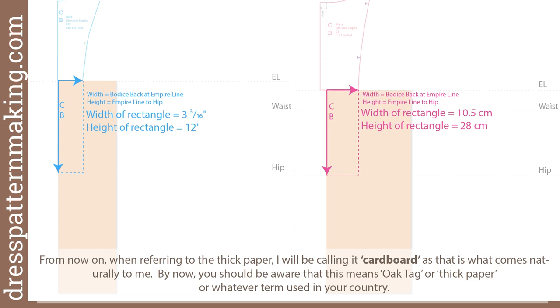Now, an important point here: when I'm drafting with a solid line, it means that the line in question is part of the final outline of the pattern. The dashed lines are guidelines, so they won't form part of the final outline of the skirt pattern. They're just there to help us draft the pattern. Now, you don't have to draw them as dashed, you can draw them as a solid line, but this is just me giving you an indication that those lines that are dashed on the screen are guidelines.